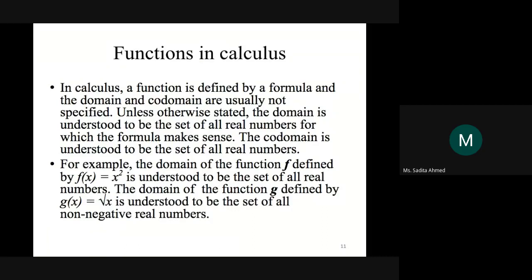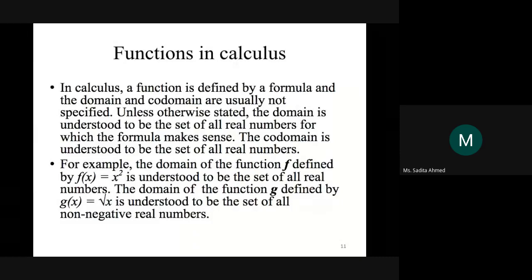In most cases, you will see in our course that the domain and the codomain are defined. And based on that definition, you'd have to maybe find out what this function would give us as a result, or what would be the range of the function, or something like that. You'd have to do some analysis or apply some logic on the function based on the domain and codomain. But usually in general, in calculus, the functions aren't defined in terms of domain or codomain. It is assumed that the domain and codomain are the largest set that makes sense for the function, as long as the function is valid.